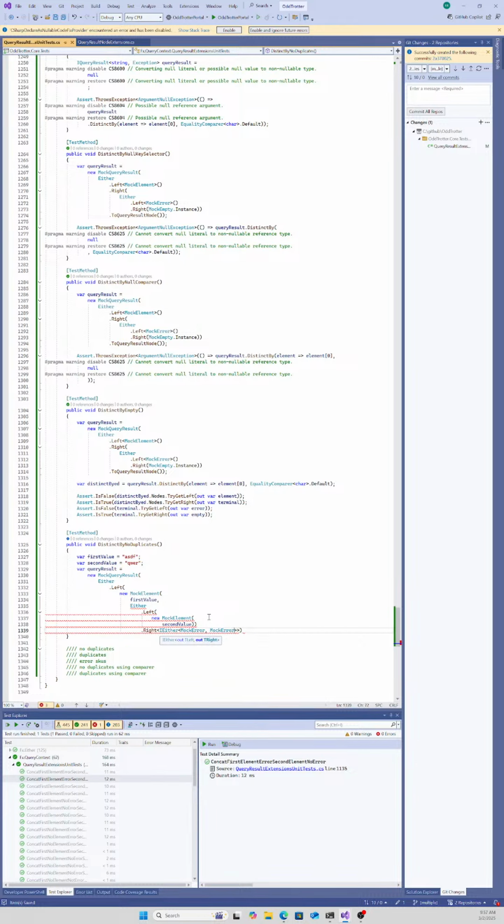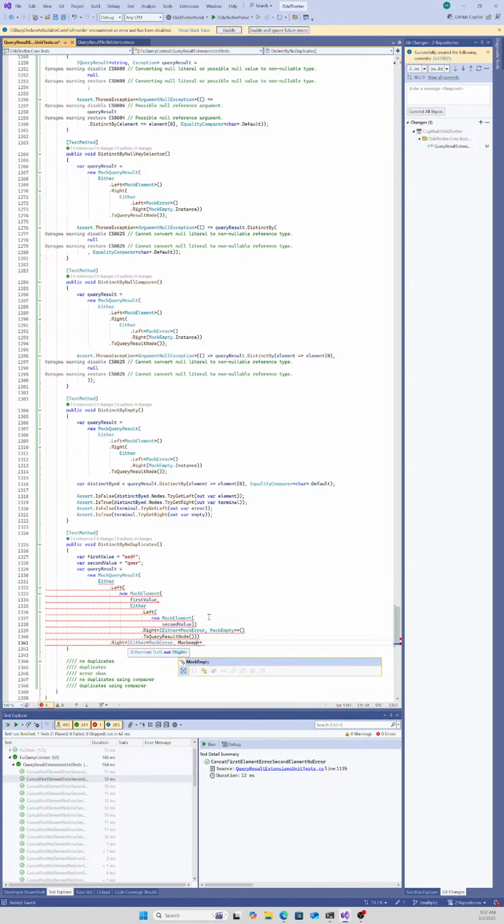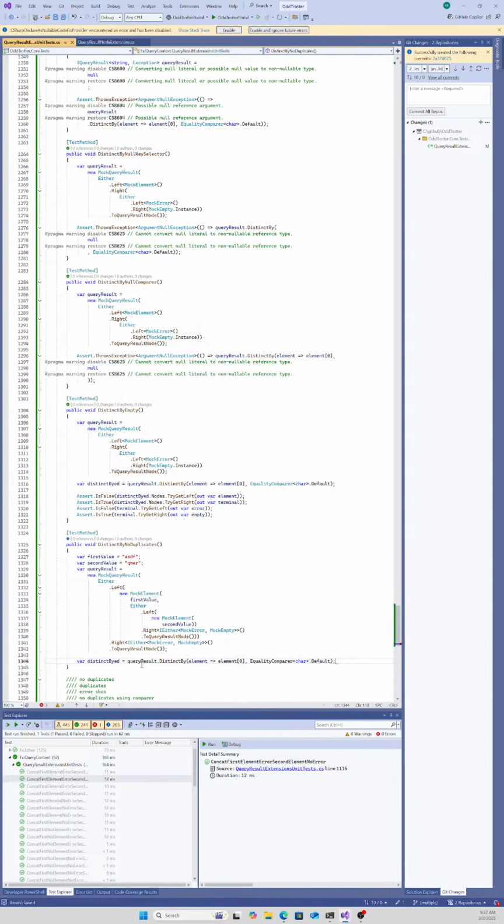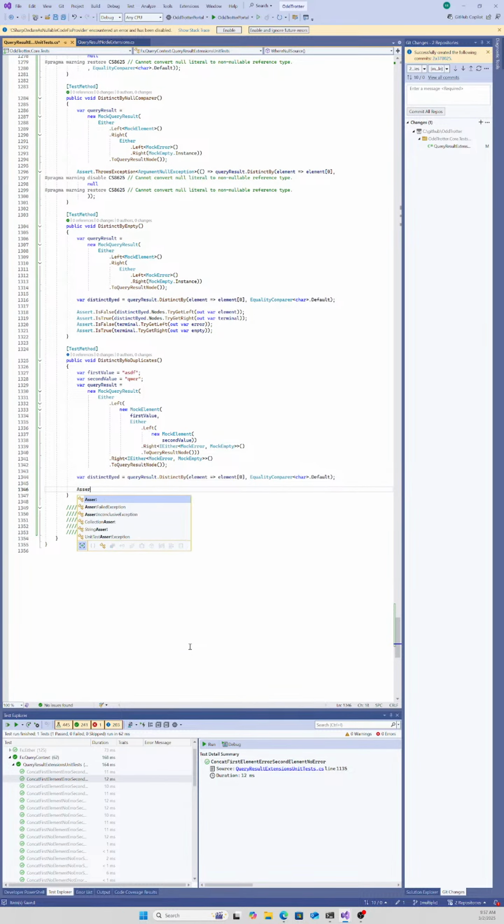Okay, node. So that's the element. And now on the right, you have an either mock error or mock empty. Which is also a clear result. Okay, so we have a clear result. Let's distinct it. Using the same deal here, so let's just copy it. And now we should just get the same thing back.